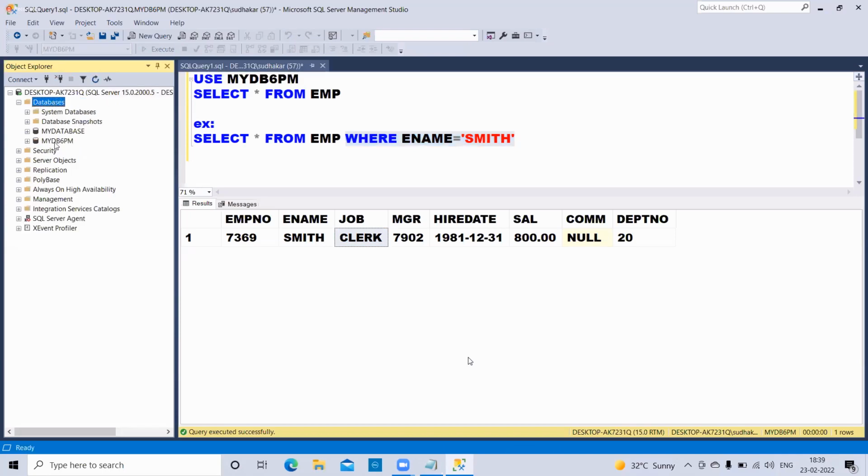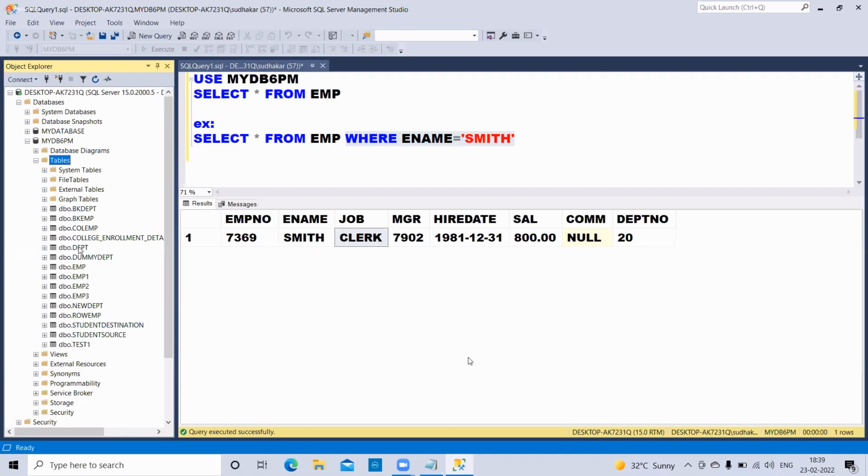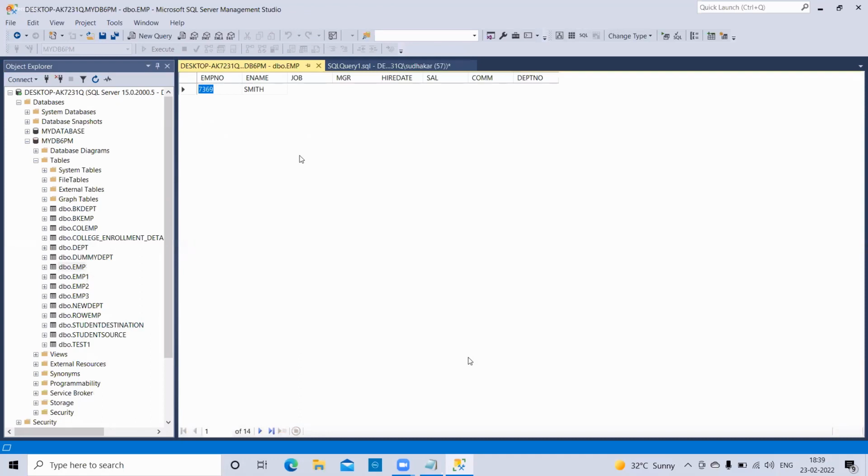Suppose in the case of the table, I go to the EMP table and do some manipulations here.